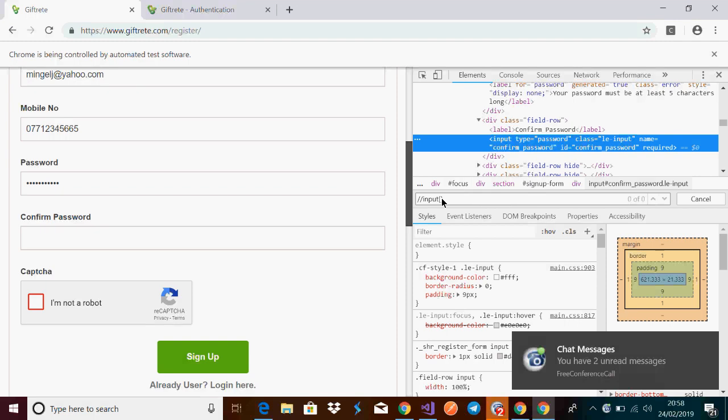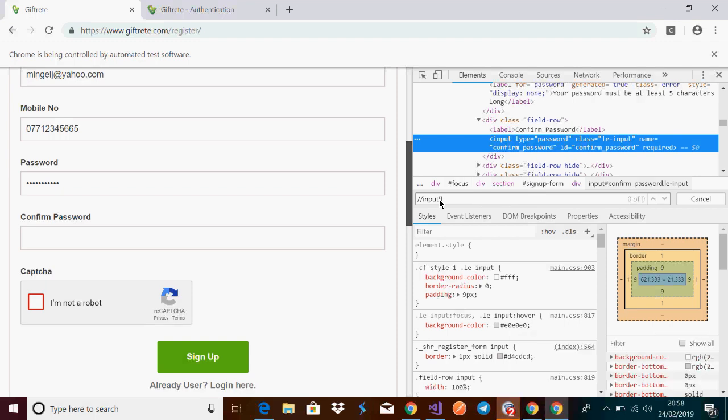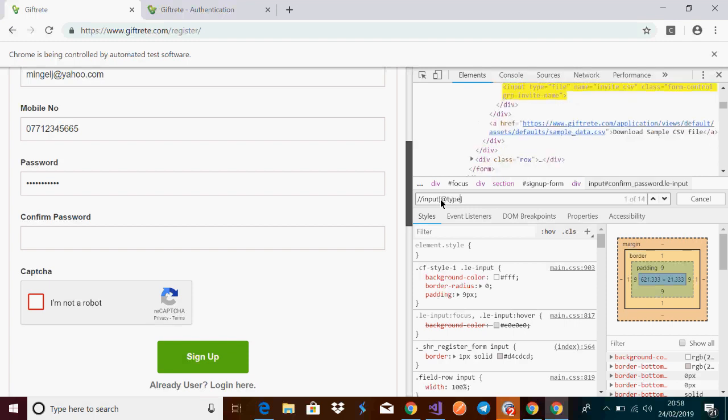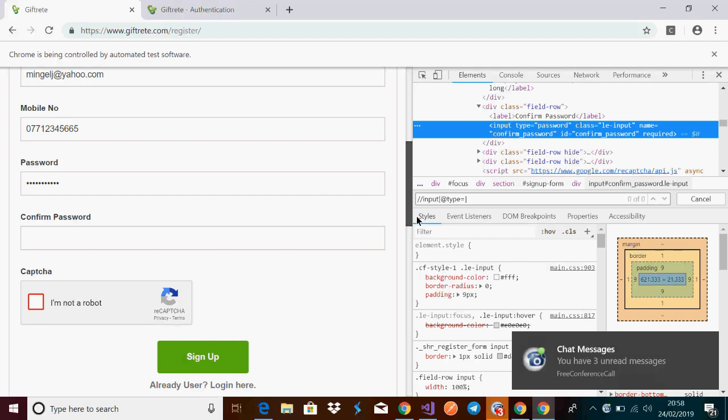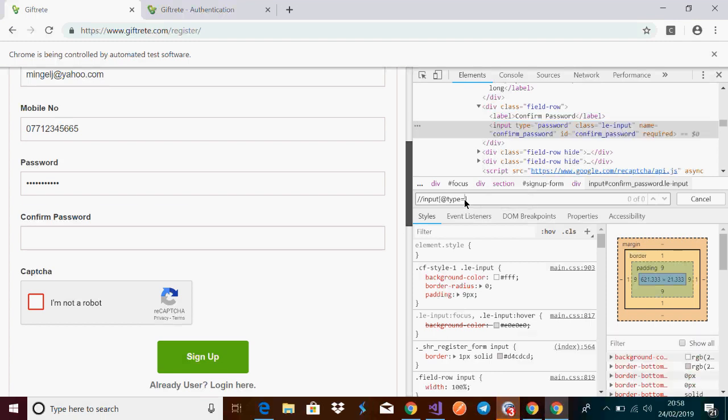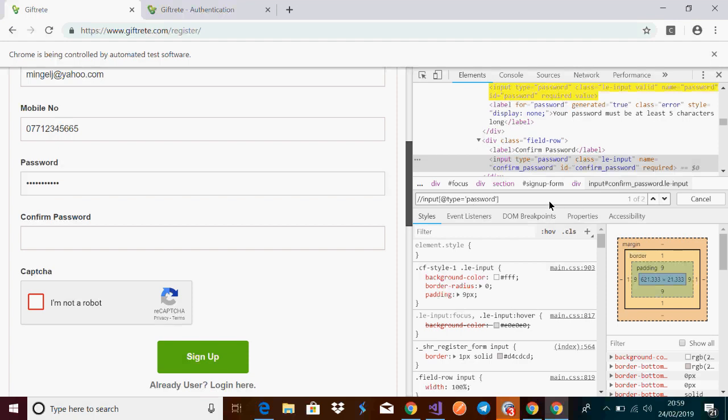So yeah, I still have it as at type equals password. So it's still password. So I'm definitely going to be having one of two there because I've got password as well. They didn't differentiate it. Instead of writing confirm password, they've just written password as well. So that gives me one of two, definitely. So I need to differentiate it.